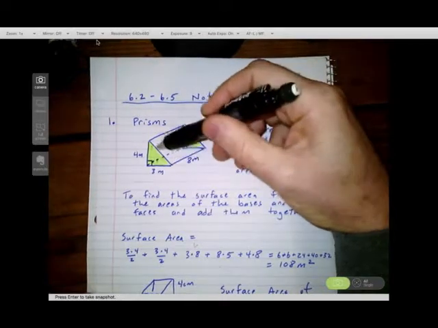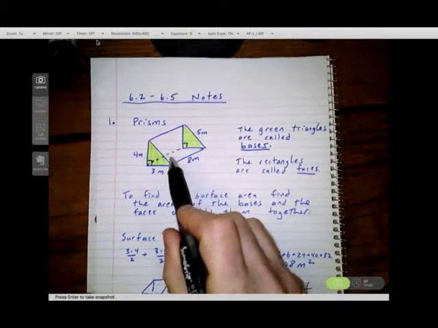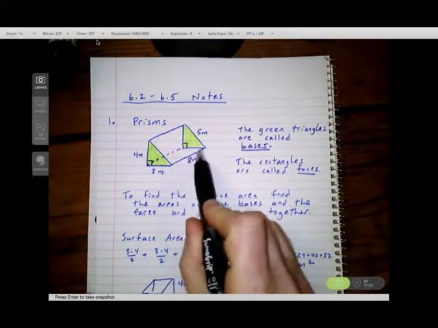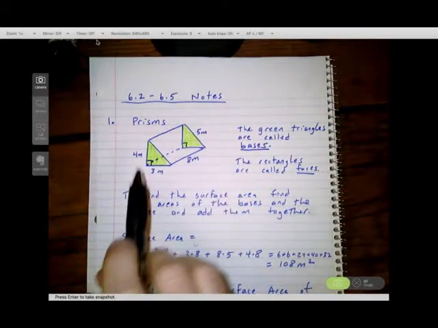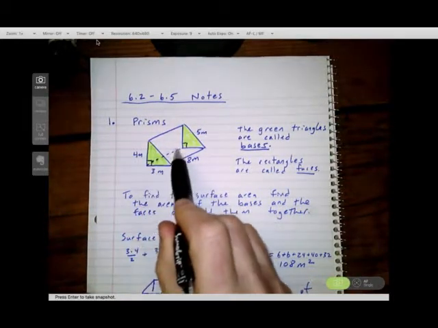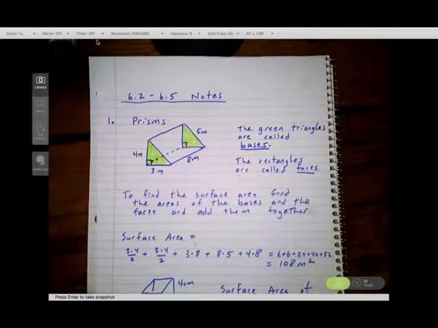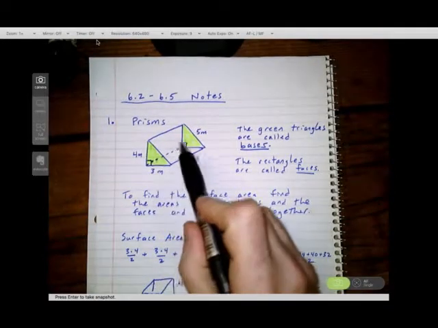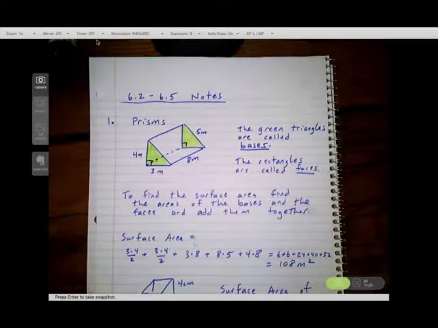There's this one here, which is 8 by 5. There's one on the bottom, which is 3 by 8. Those are the dimensions. And there's one in the back. It's really hard to tell here, I know, but it's 4 by 8. Again, the pictures in the book are far better than anything I can draw, and hopefully they won't be quite so confusing once you take a look at them. Okay, so once again, we need to find the area of the two triangles and the area of the three rectangles, and then we add them all up.